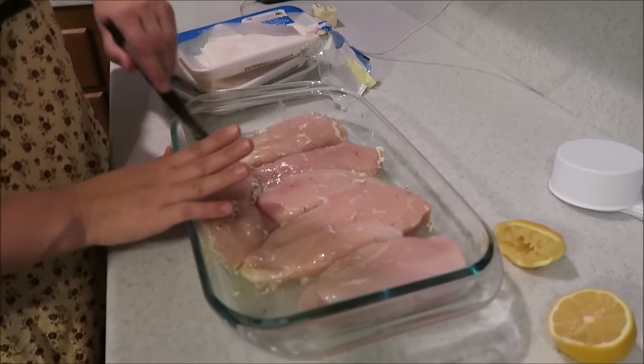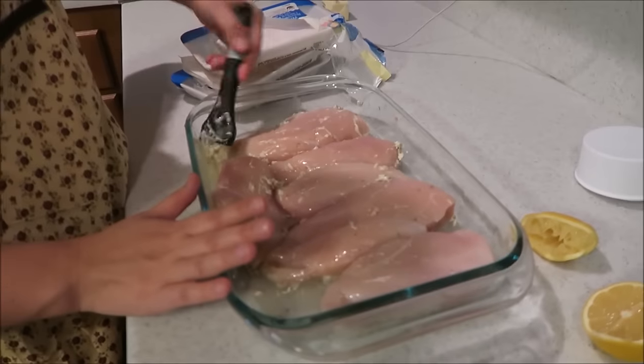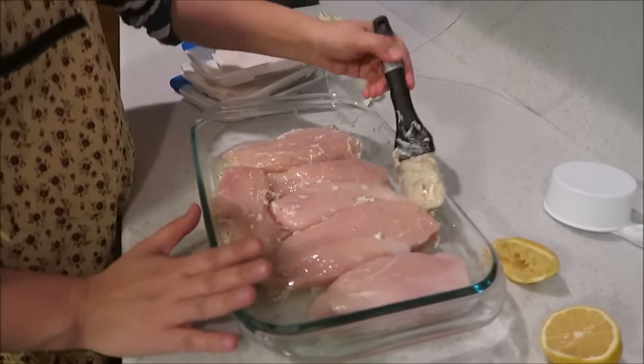And if you like texture, just throw some Cheetos on top. Oh my gosh, don't listen to Daniel. Unless you really love Cheetos. Don't ruin my recipe, boy. Or I know all of our viewers will say, put some breadcrumbs.